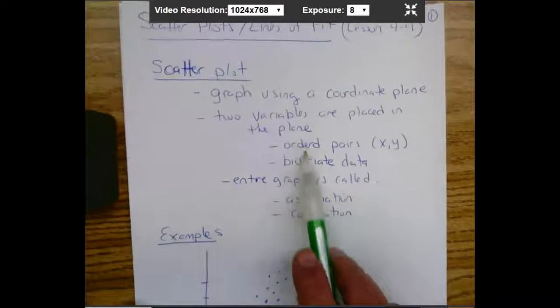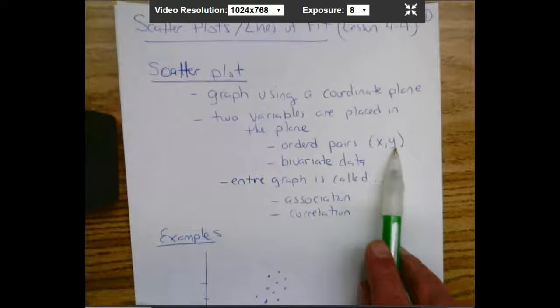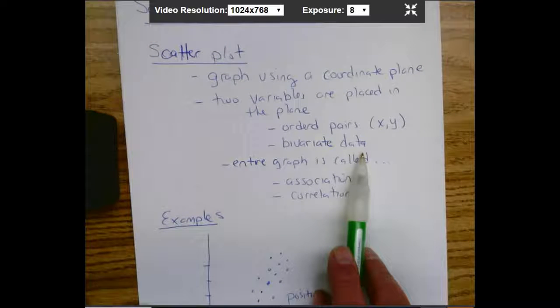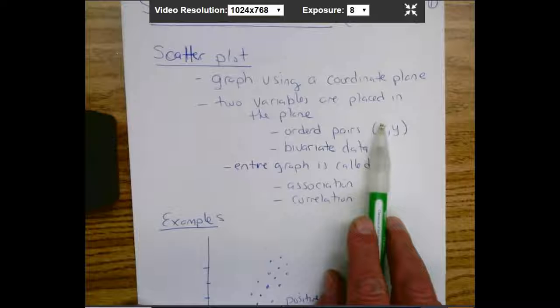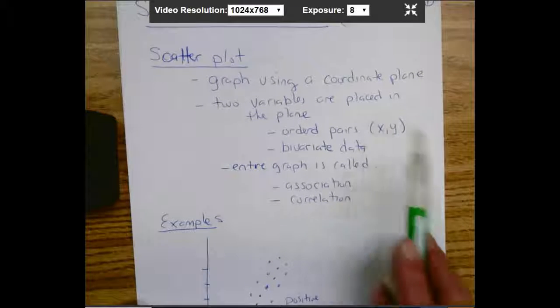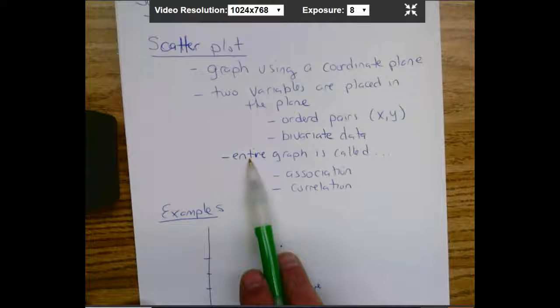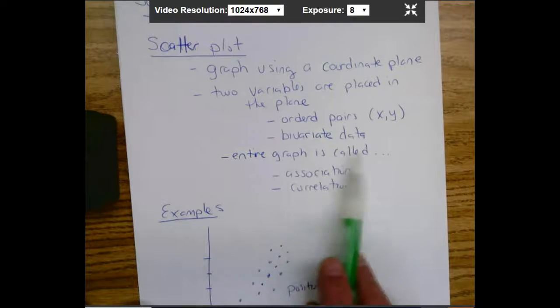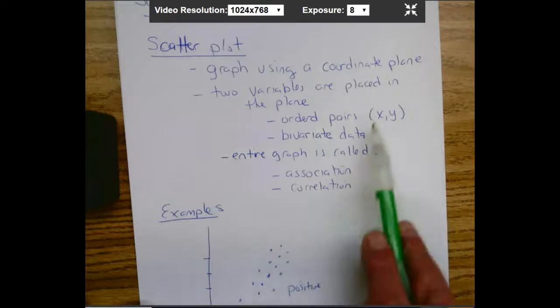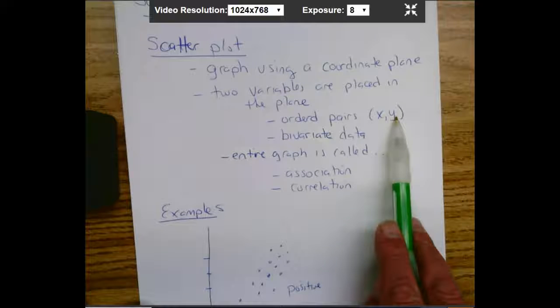And really in that coordinate plane we have ordered pairs, x's and y's. And we just graph them on there and we see what they look like. We call this bivariate data. So if you see that term, that's really just referring to taking some data points and putting them into a coordinate plane and seeing what it tells us. A lot of times, though, another name you might see with this entire graph that we make is called an association or correlation. So we're really comparing two factors, the x and the y, and seeing how they're related to each other, and seeing if, when we plug those points in, they have any kind of specific behavior.